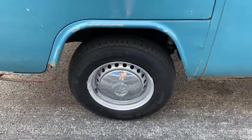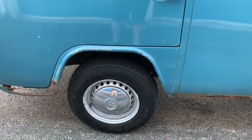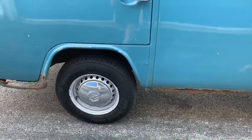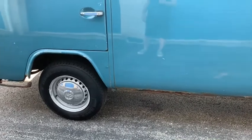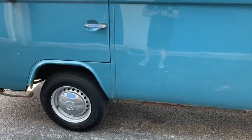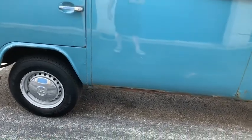The other thing too that came about in these late model buses were power front disc brakes. So not only do they haul the bus from 60 to 0 or 70 to 0 in a much shorter distance than an earlier model, they're a lot easier to use in day-to-day use. And they've got a really good feel. In fact, in my opinion, I've got a 2019 Ford F-150 as well, and these have a much better feel than even a modern vehicle like that.